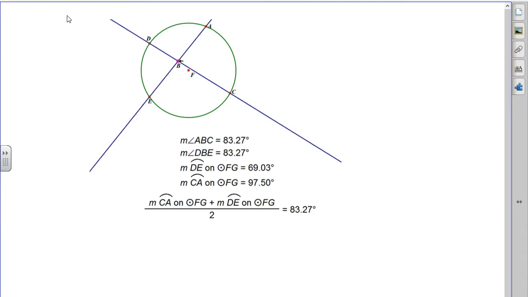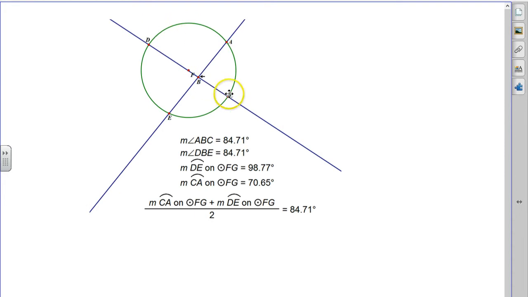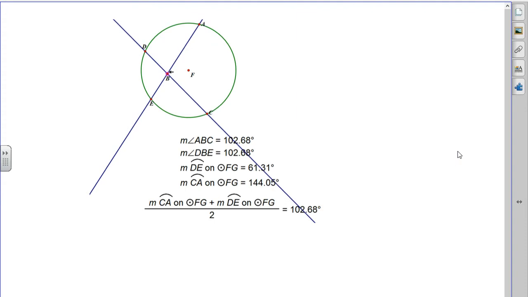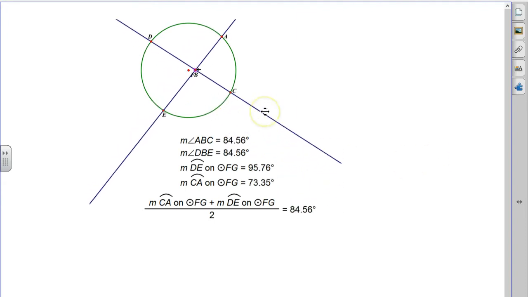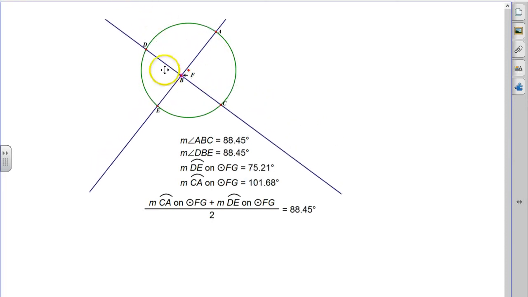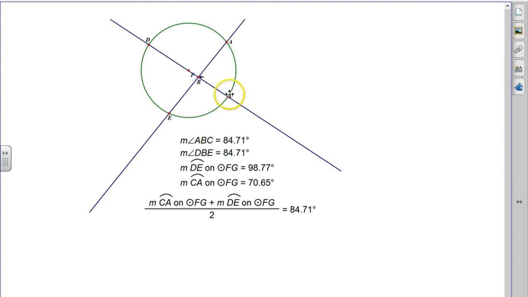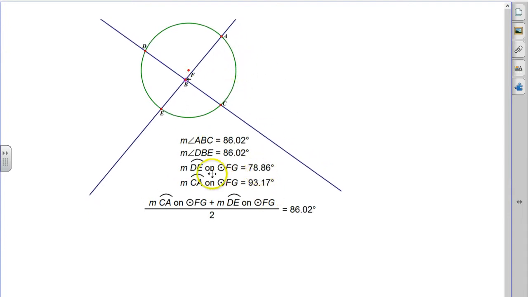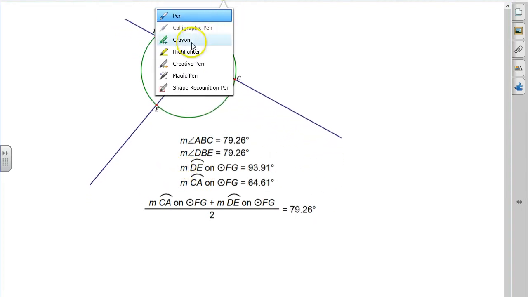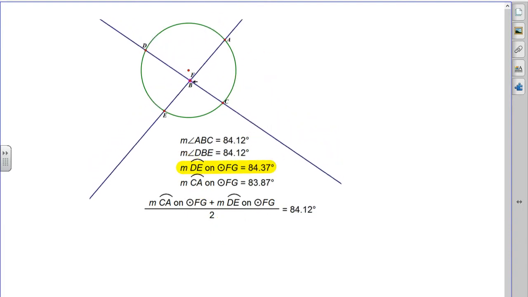Here's the first of the three theorems. The first one is you have two secant lines. This is line DC and line AE, and they're intersecting inside the circle. Hopefully, this comes out clearly enough. What happens is when these two lines intersect, they form an arc at DE here, and an arc at AC here. Let me highlight arc DE and arc CA.